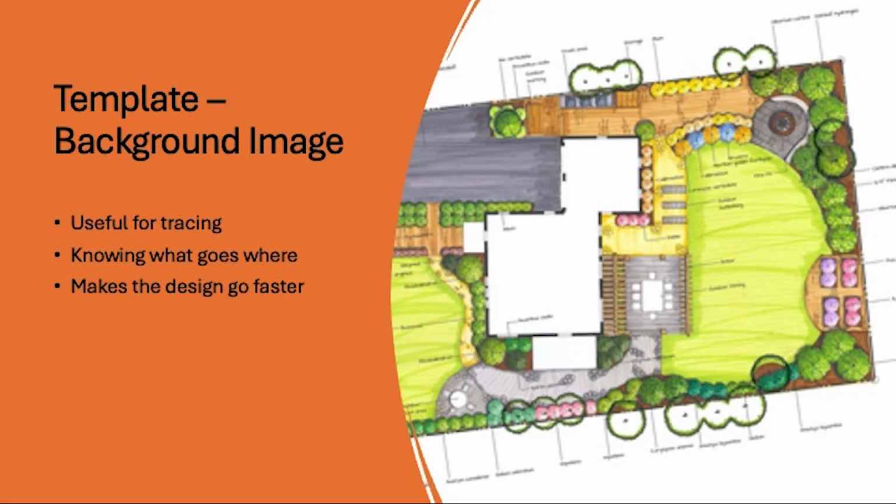We also used a template that mirrored our final drawing. This served as a guide, helping us position shrubs, trees, patios, the fire pit, and walkways in the right locations. Having this template sped up the drawing process compared to starting from scratch. To ensure everything was properly sized, we used the scale reference I mentioned earlier.